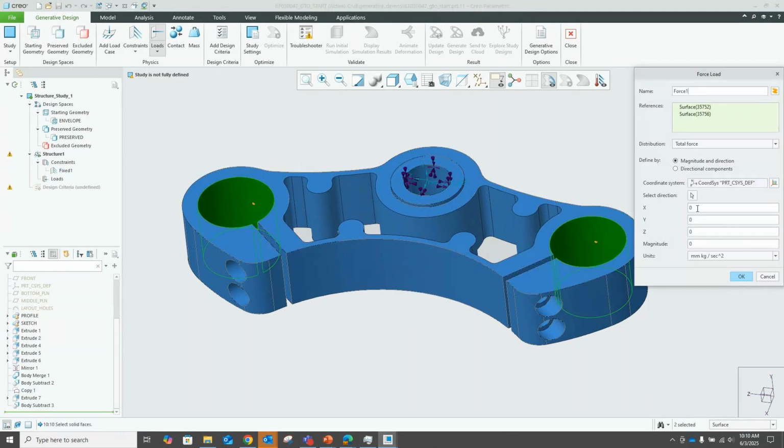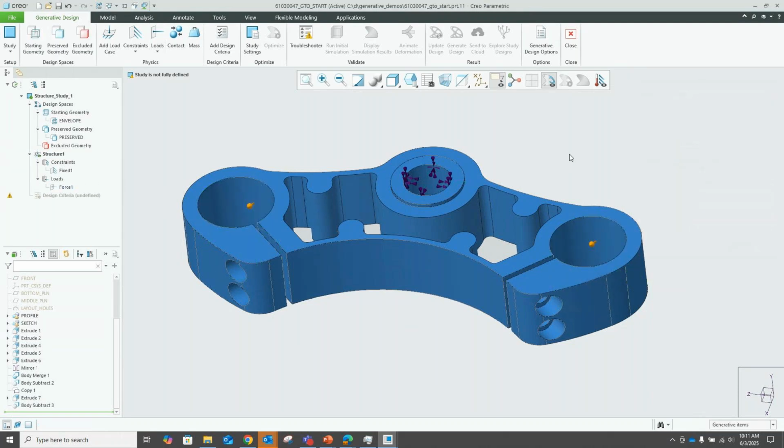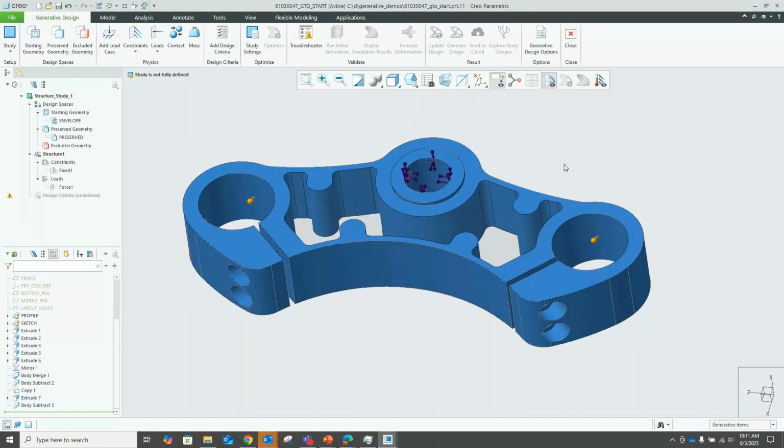Let's see, maybe I'll apply it in a specific unit system that you're familiar with: pound-force, Newton, what have you, right? That you would see in most simulation tools. So let's say I want to assign a specific value, and the X and Y, some known values, is what I'm typing in here. That might be part of another mechanism analysis you may have done, and you know at the intersection at that geometry, that's the load that's happening, and that's what you're assigning here, right? And then you can also assign material and additional criteria.